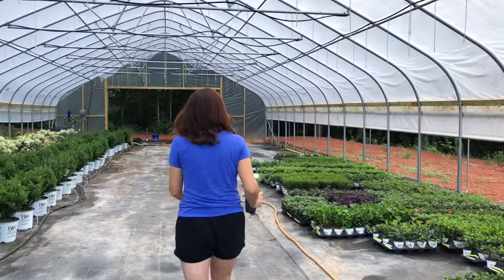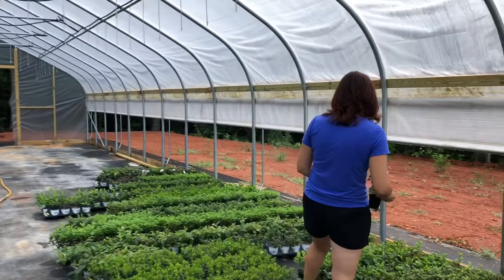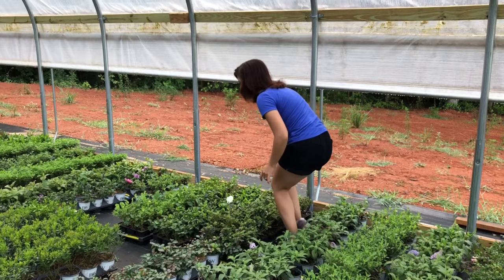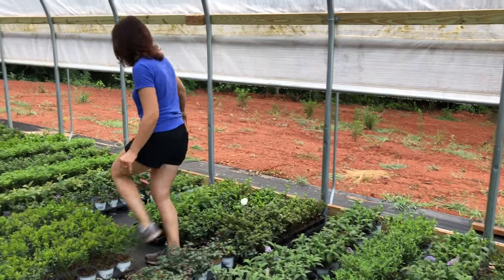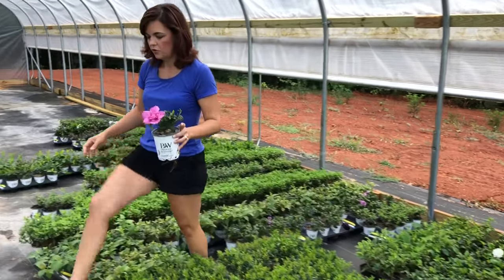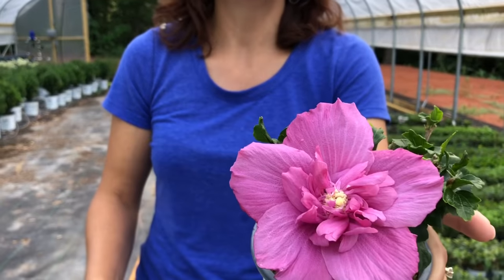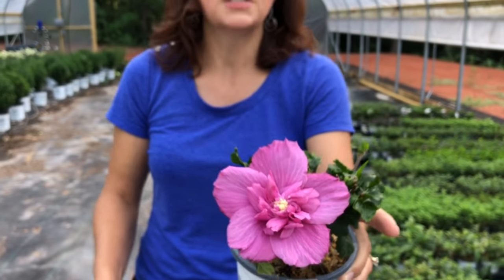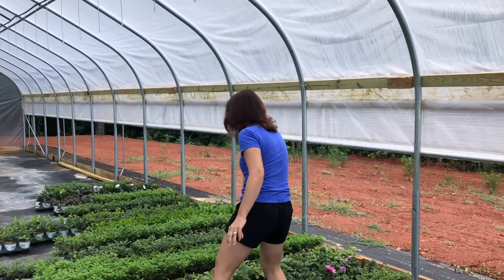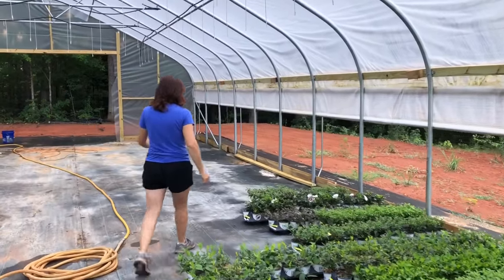This is the production area for everything. Speaking of Roses of Sharon, I'm going to show you two more. This is the Chiffon Magenta — look at that beauty. She'll get the same size as the White. New for us because I saw this and I was like, 'Oh my goodness, have to have it.' I already know where it's going to go in our garden.